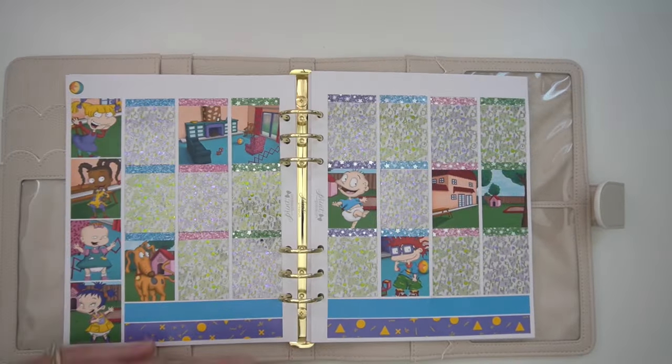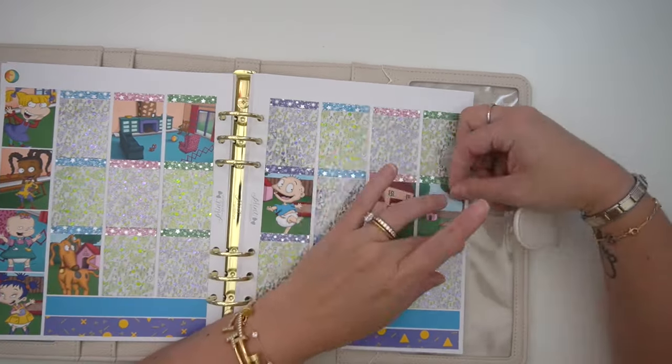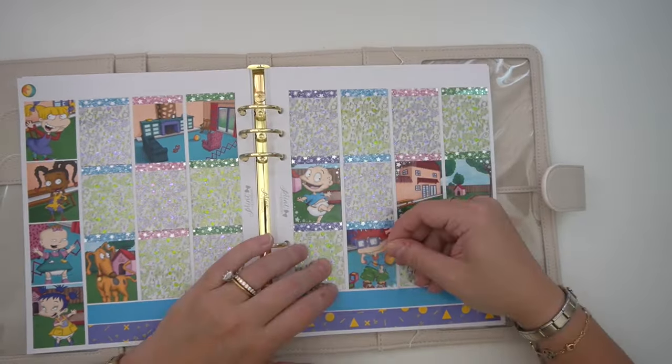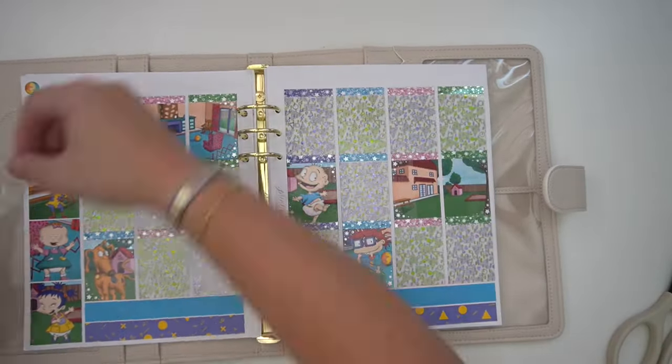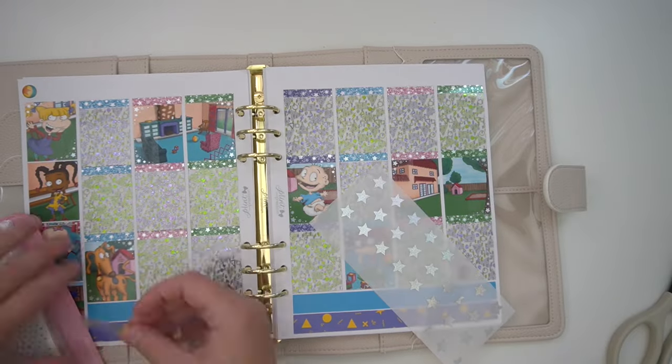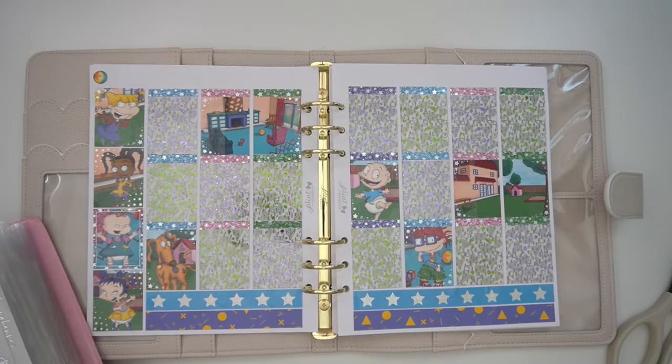I did layer two different bougie boxes with the two different designs. So you kind of had a mixed metal underlay moment type situation, and I think it turned out very, very cute. So let's go ahead and get into the day by day.